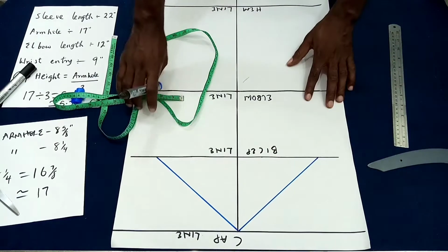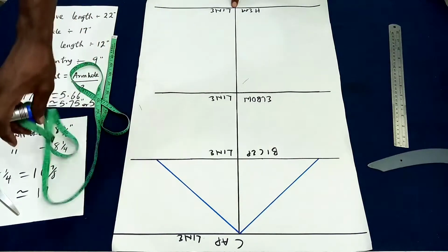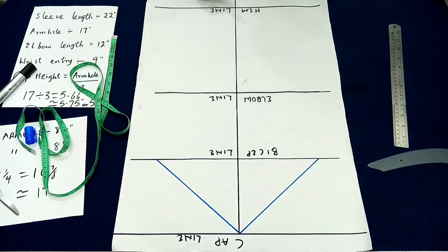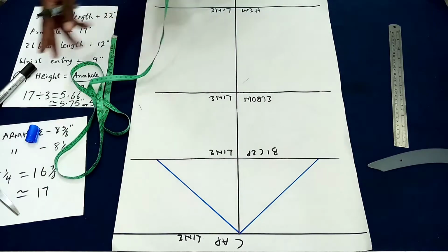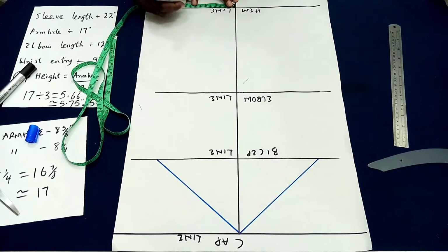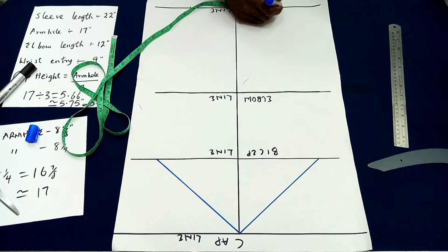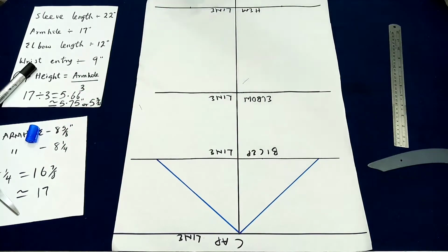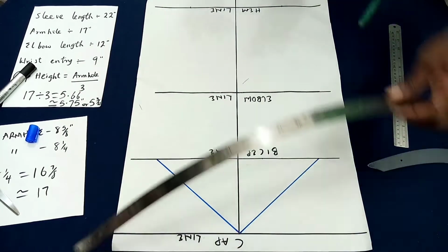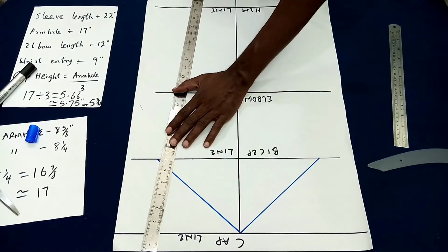Okay, so the next thing, you come to the hemline. On the hemline, you're going to do half of wrist entry. So you're going to do that on both sides of the hemline. So wrist entry is 9, half of that is 4.5 here and 4.5 on the other side. 4.5 plus 4.5 is 9. Then with my ruler, I'm going to connect from the bicep line to the hem line.